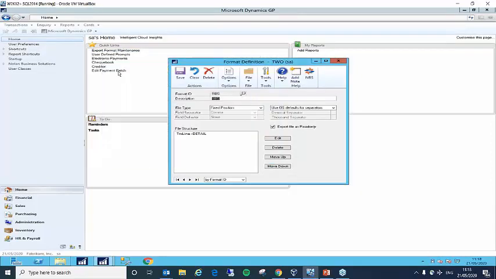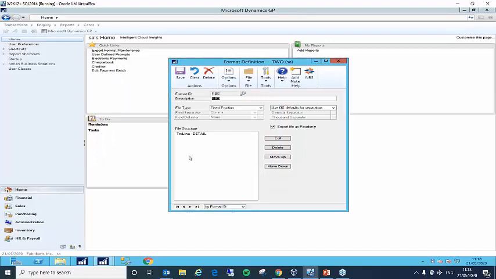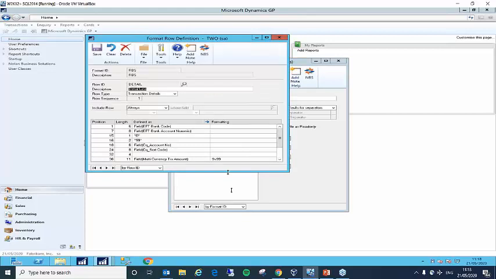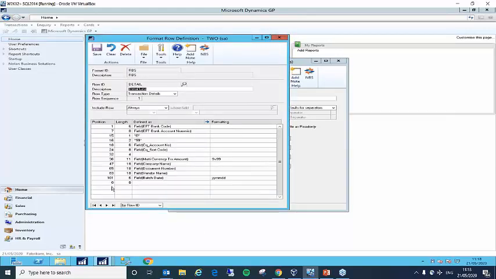So the RBS file, at the format definition, straight away I can see that the file structure is a single line. If I go into the detail of that line, I see that it's long, and within that line it's broken up into different segments with different mappings. So position 1 is going to pick up the EFT bank code, and then position 7 picks up the bank account number, and there's various other mappings that we can see dotted throughout that individual line.